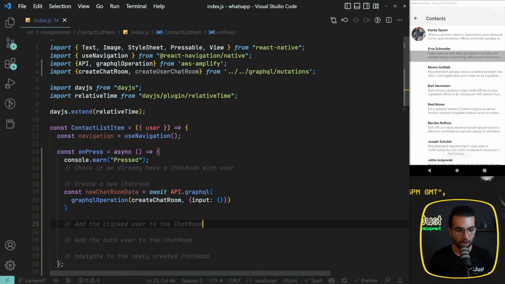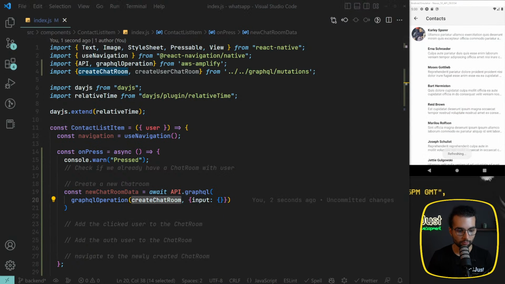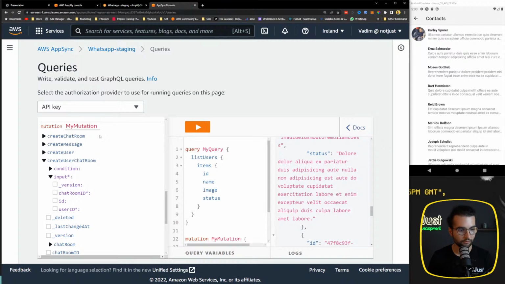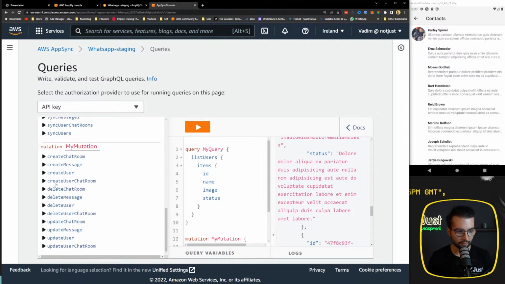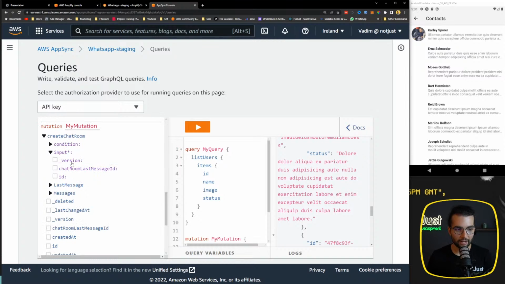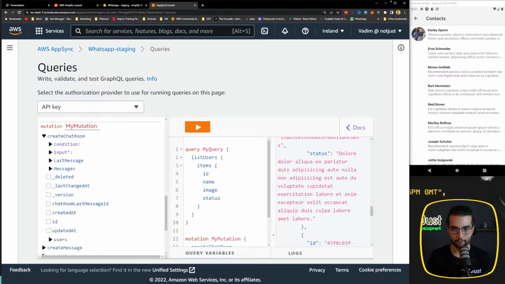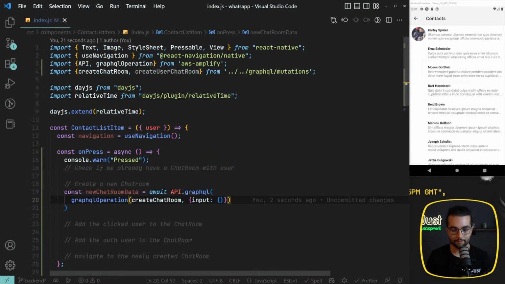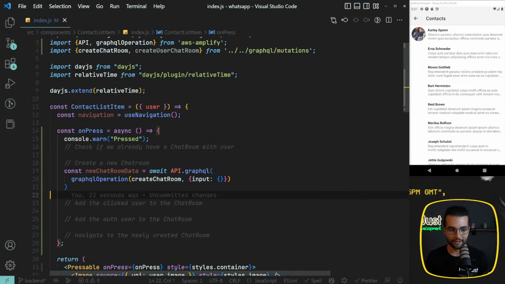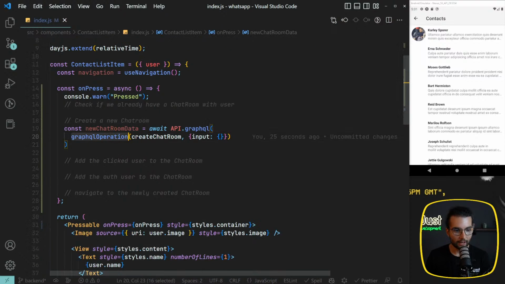The thing is that creating a chat room doesn't need any data. If we look here at create chat room, we can provide the version, but that's automatically provided, and that's it. We don't need to provide anything here. We will simply use it as connecting things together. But we still have to provide this input even though it's empty.